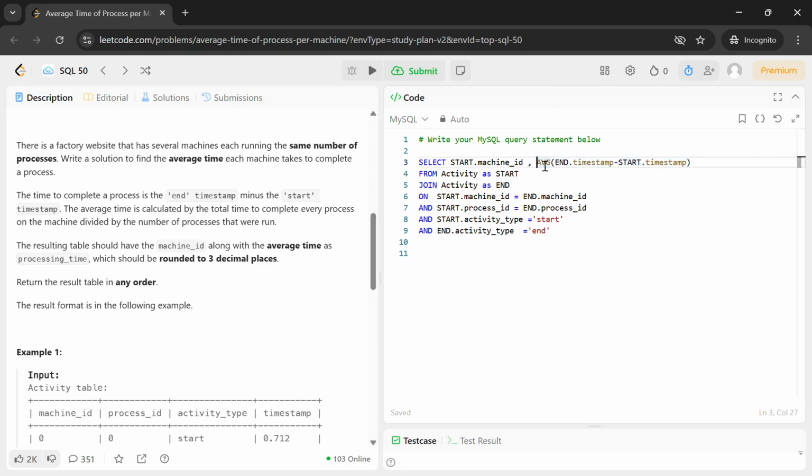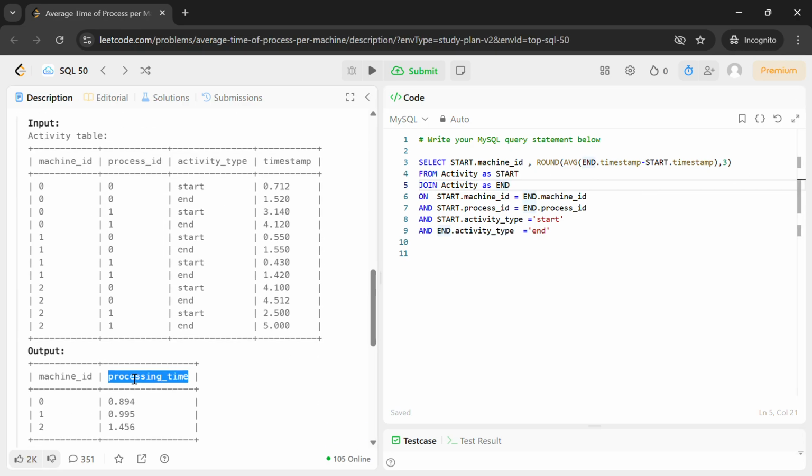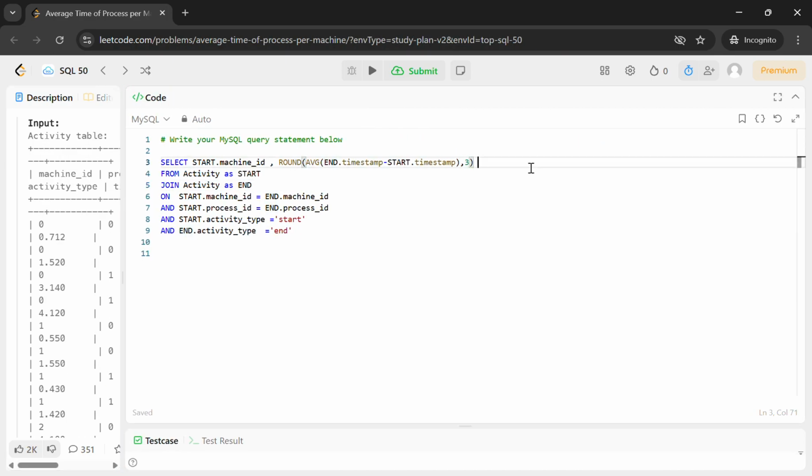For that we have the round function. In the result I want the column named processing time, so we change it with as processing time.